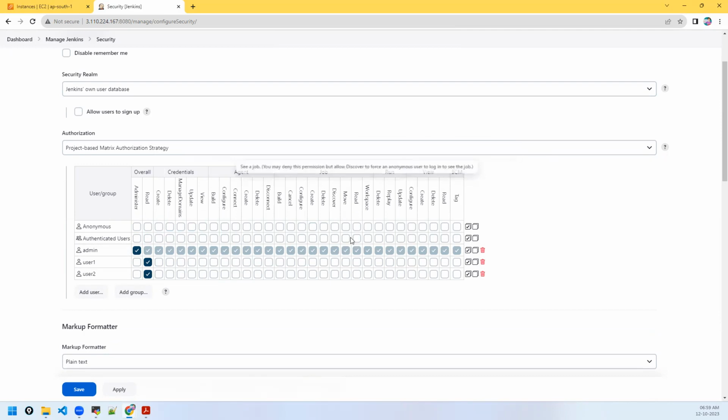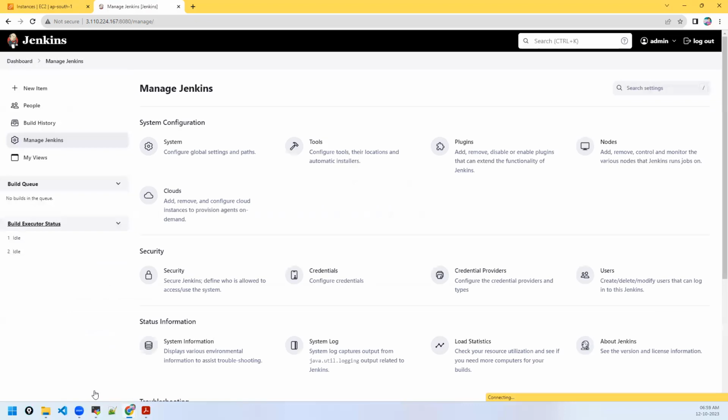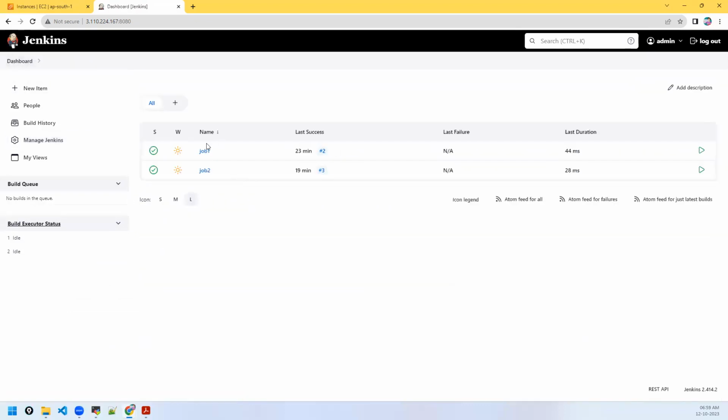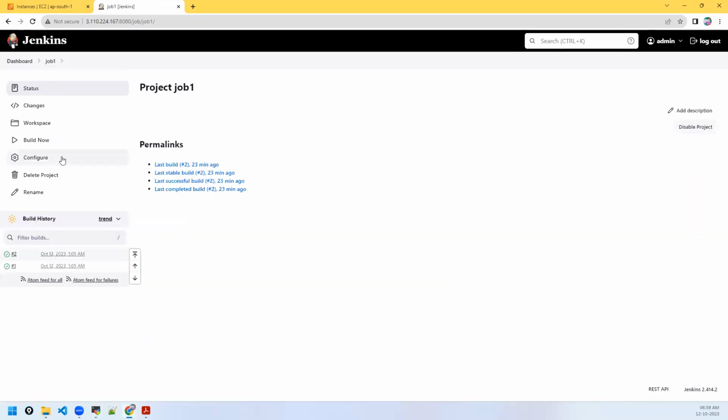Similarly, for a job, give overall read. Whatever permissions you feel are common or general permissions for overall Jenkins, give here. Then how do you give job-specific permissions? Save it.